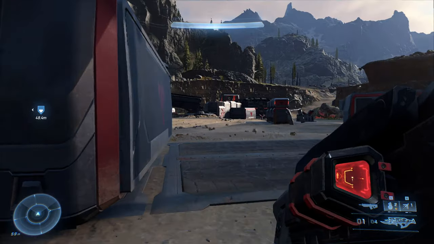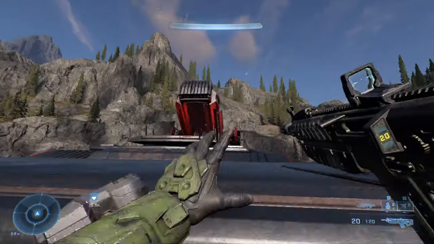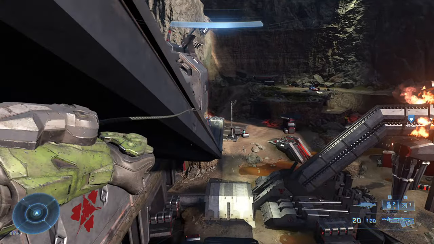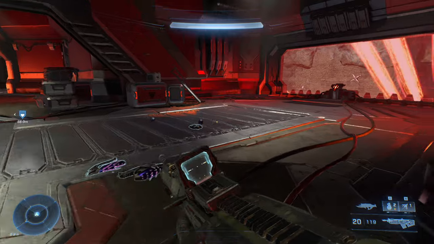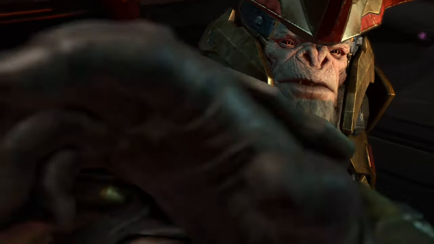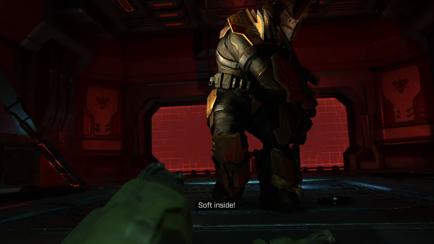Is that a boss fight I hear? Sounds like one. Sounds like one that's a pain in the ass, if my memory serves. Uh-oh. Fucker. Cursing out gravity. Spartan's not so tough, I think. Break open easy. Soft inside. Chief? I see him. I don't. Game. Nice game.